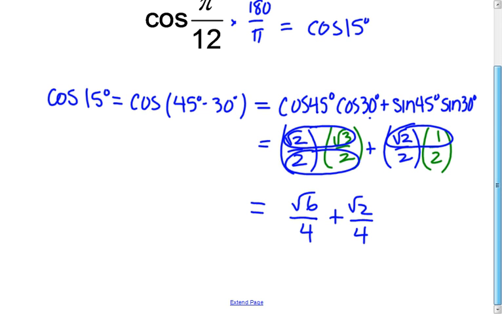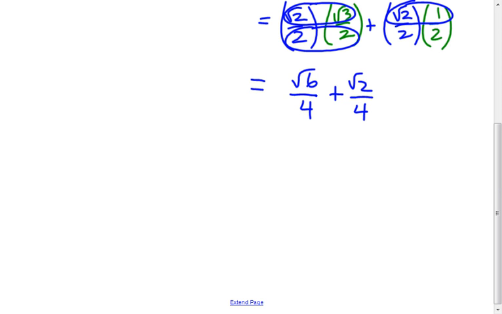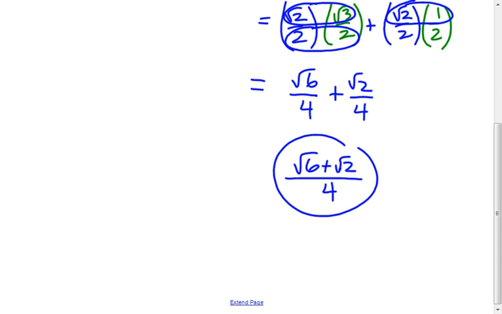And you can't add root 6 plus root 2 to make it be root 8. You cannot simplify that. So you're going to just need to leave this as root 6 plus root 2. But you have a common denominator, which is fabulous. So put that fraction into one denominator over 4. And just so you know, when you're checking your answers in your book, sometimes they write it like this, which of course means the same thing. Okay? But just so you know, they might write it like that.